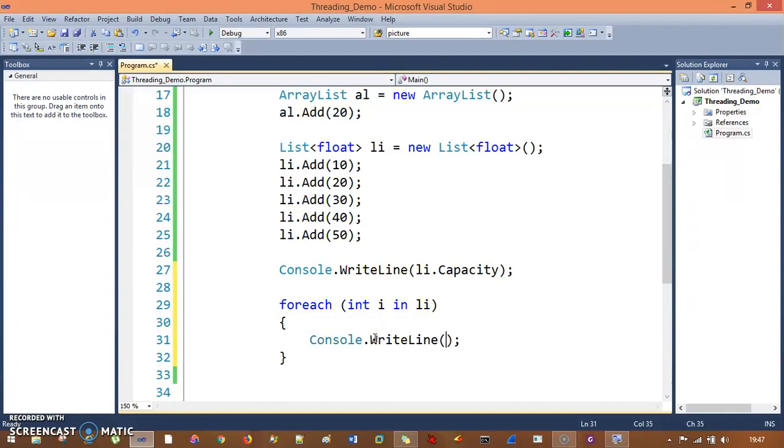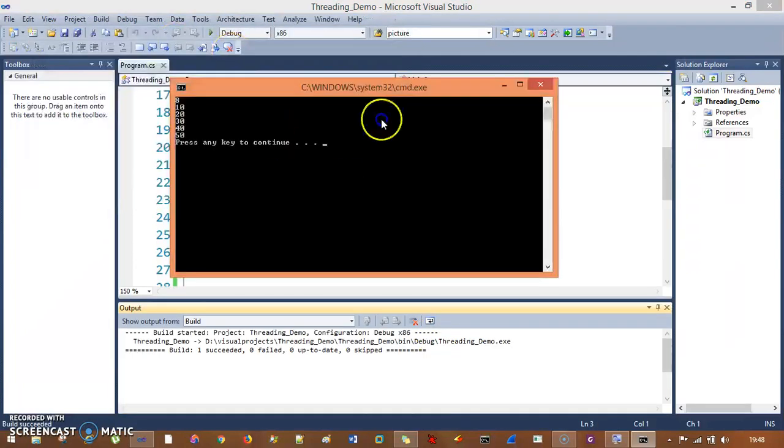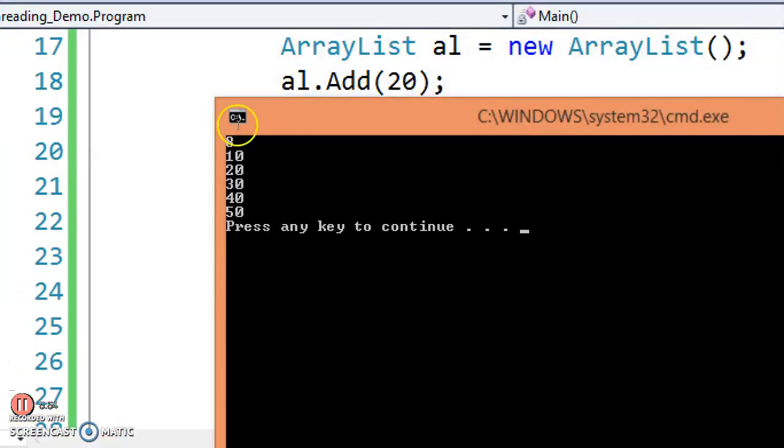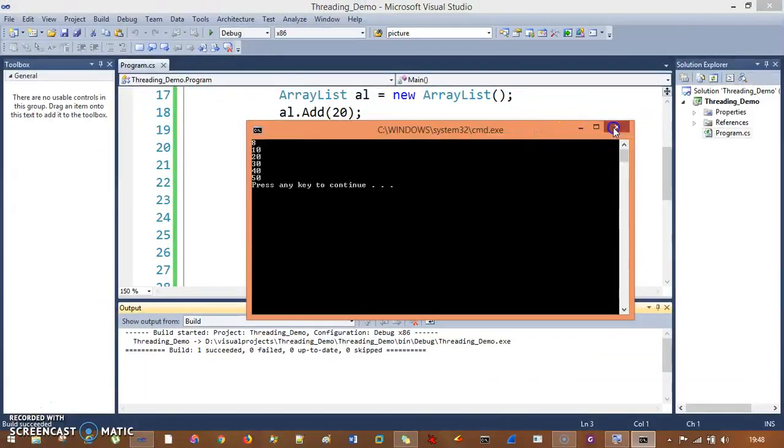Simply Console.WriteLine, and I'll pass the i. And when I run this, you'll see all the elements. Initially the 8 is for my capacity, and then the elements 10, 20, 30, 40, and 50. So it's the same thing that we had seen in ArrayList.